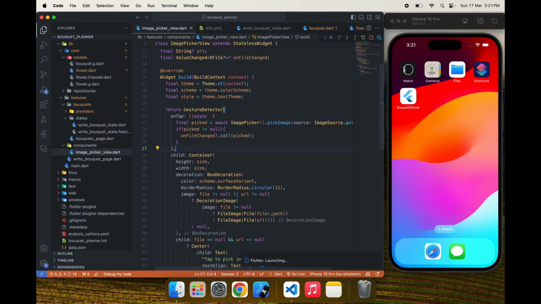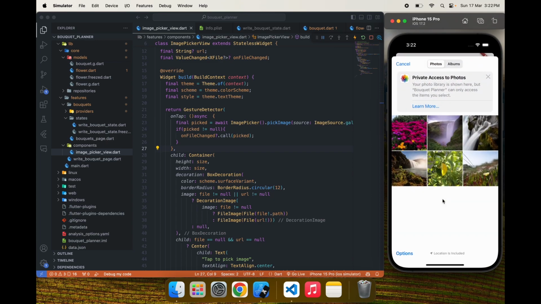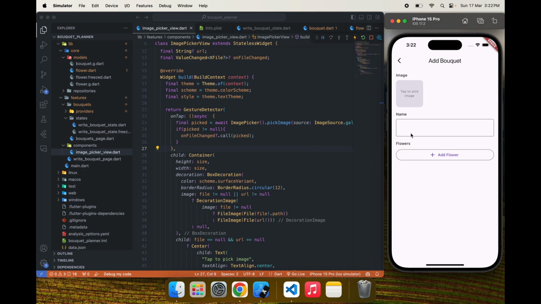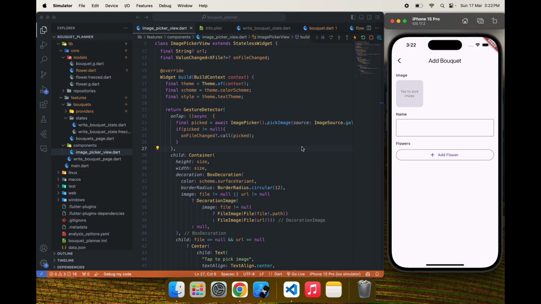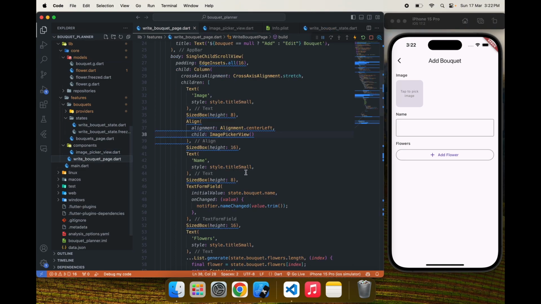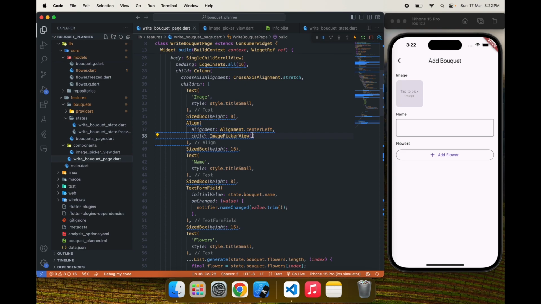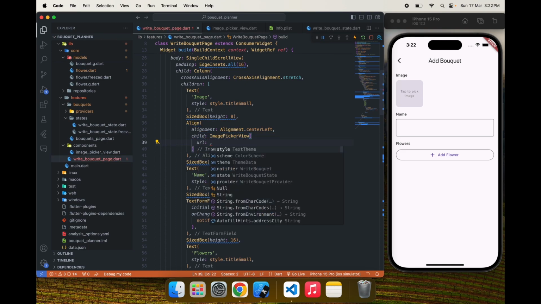Let's run the app once again. Yeah, further we have not implemented it. Let's go here, in the image picker view, the URL state.